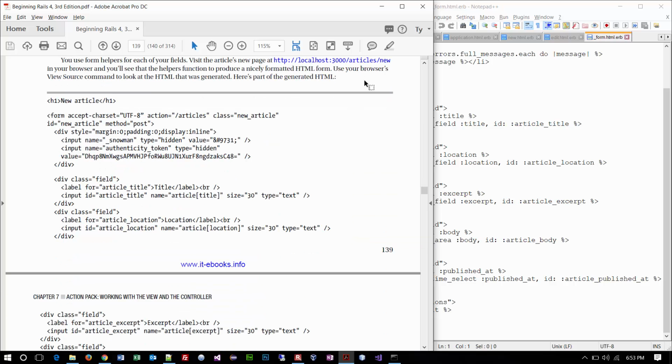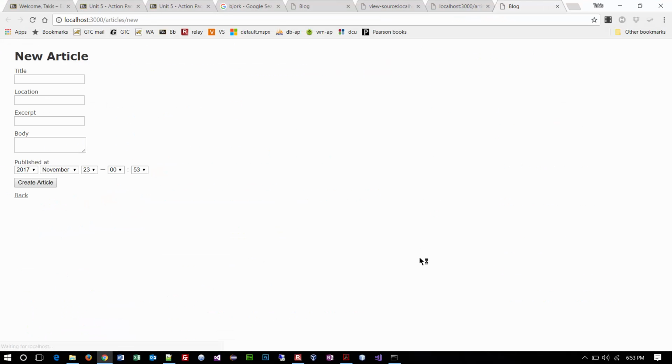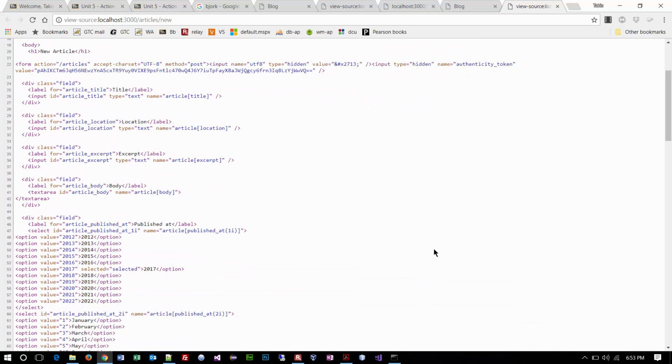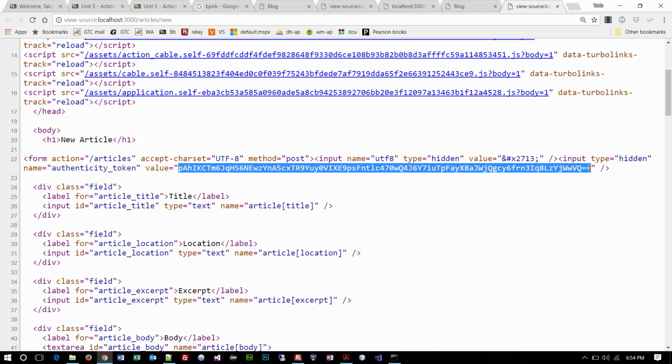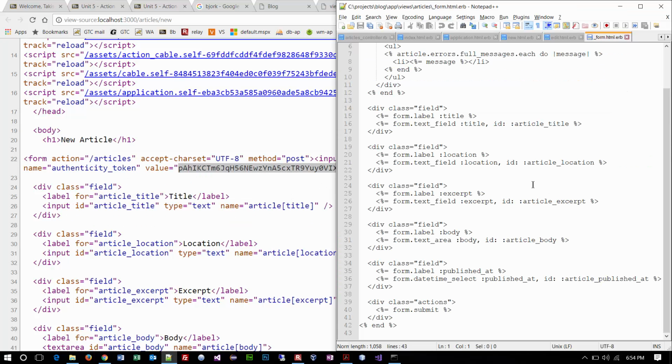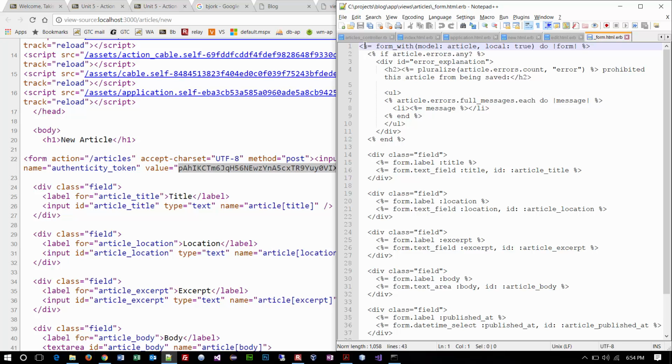But if you were to run this link, the articles.new, and it brings up the form, they do want you to look at the source, and they show you that what happens in that code then renders into what is basically just a plain old form. What's interesting is, well, I didn't type this. Well, this is something that means something to the application, right? And all this stuff is handled automatically. And if you look at the original version, these Ruby commands automatically generate these things.